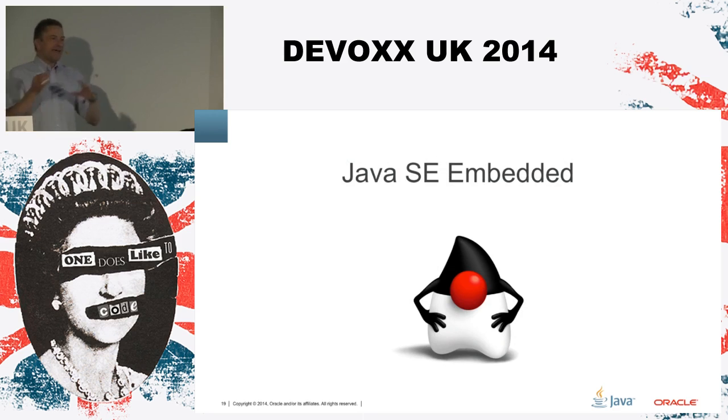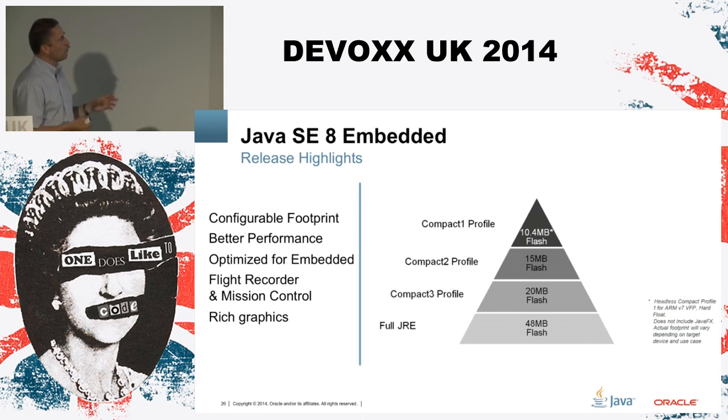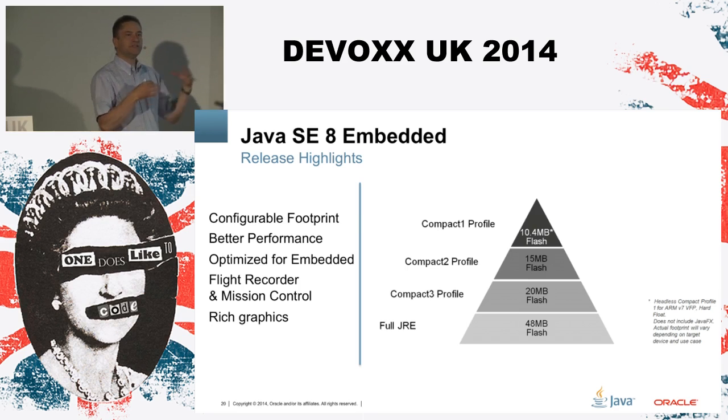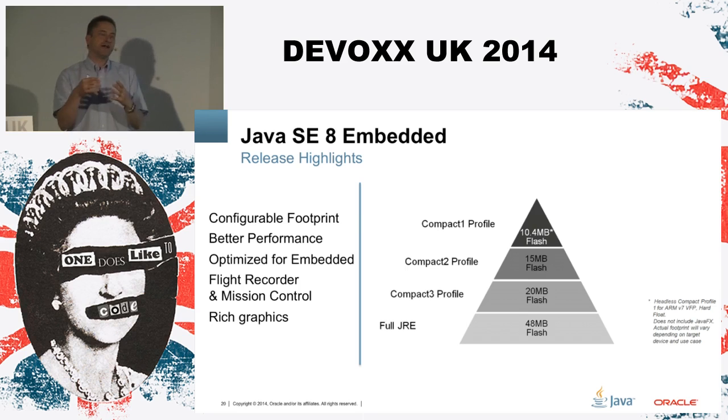Talk about Java SE embedded. So this is, as I say, really the same platform that we're used to in terms of Java SE. From a language point of view, it's exactly the same. And what we've done here is, again, looking at how we can target Java at devices which are going to have less memory, but still enable all of the facilities that you need for certain types of applications.